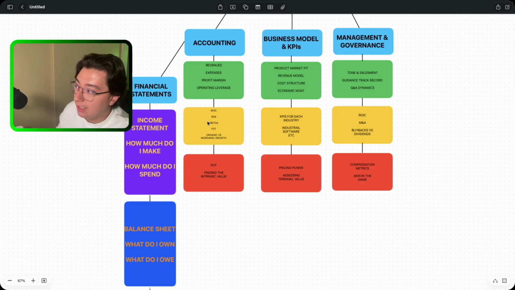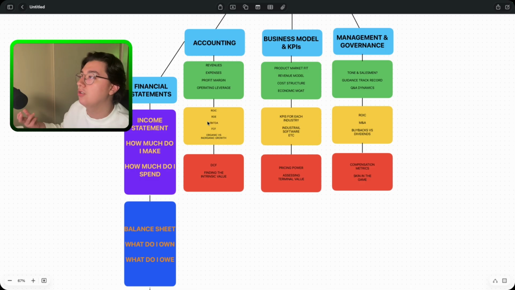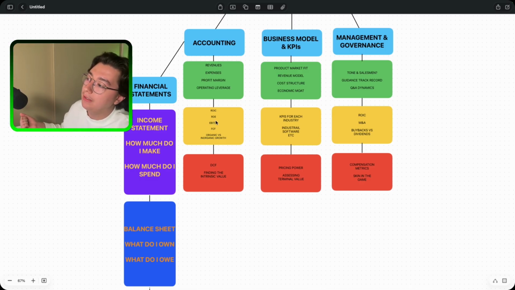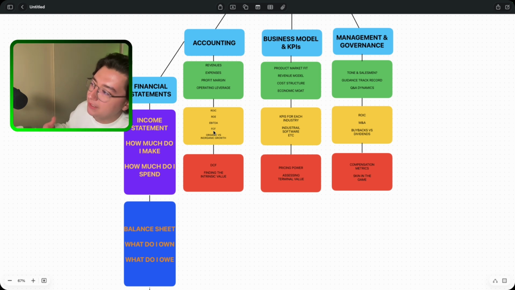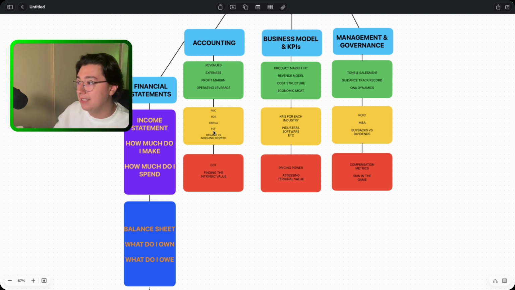And the reason that it's a little difficult is because there's a lot of ways to calculate ROIC. All of these here, there are a lot of different ways to calculate them. Free cash flow, there's a lot of different ways. Organic and inorganic growth sometimes pop up in the financial statements. But the reason that I'm telling you this is because if you do get more in depth into this, you're gonna have to learn more about these and how you can calculate them.